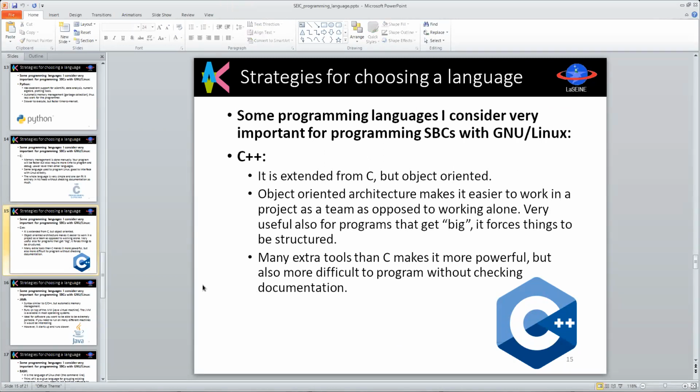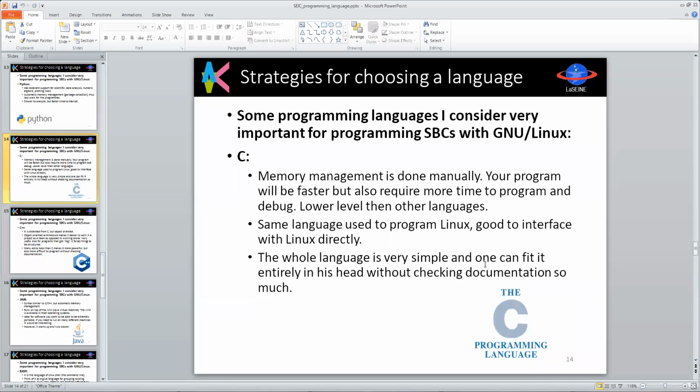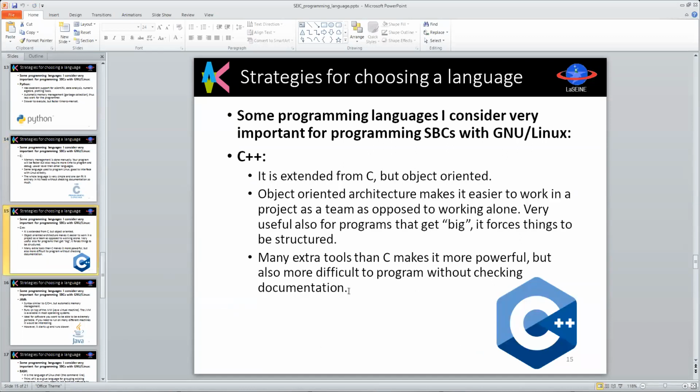But one point I think I forgot about C: the C language is very simple. You can fit the entire language in your head, but C++ has many extra tools and it makes it difficult to do this. So you sometimes need Google to do searches to remember how to do things in C++. That might make you choose C over C++ for something small or simple. So I think that is an interesting point, but in terms of efficiency and speed, C++ gives you more tools, but I think it's still very close to the C speed.